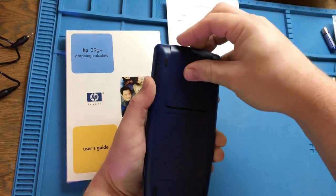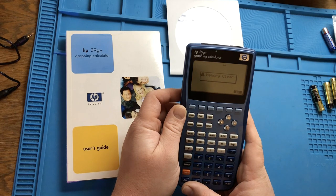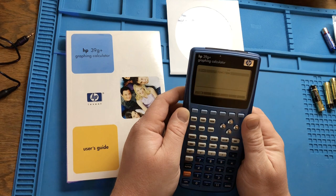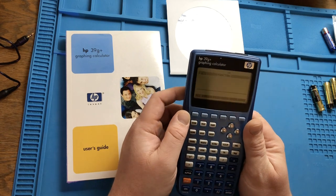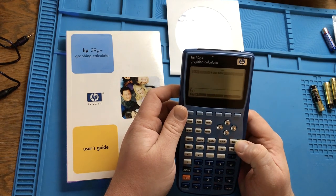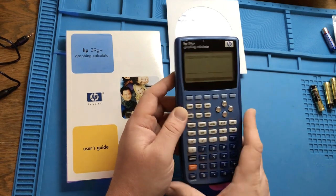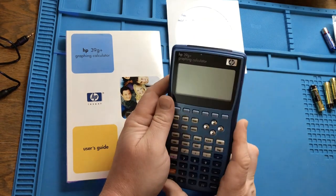still fun to have. Beep boop, it's got sounds. Low battery warning. These are the same batteries that seem to not have any trouble on the other one. Function rad. Wow, this screen is very unfamiliar to me. So that doesn't necessarily look anything like the starting screen of a 50G. So these calculators are a lot more different than I think I initially assumed, at least on the software side, but we'll see what they look like on the hardware side in the future.